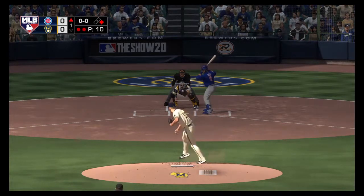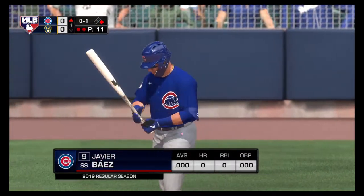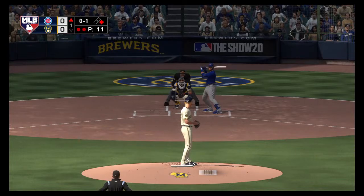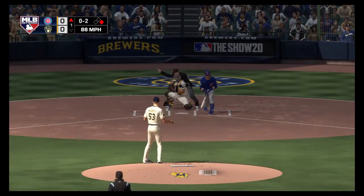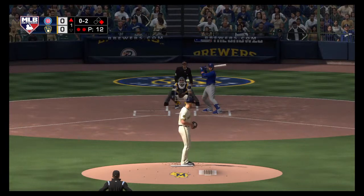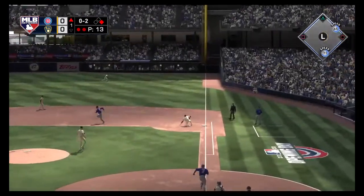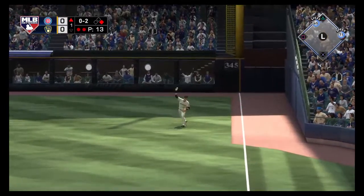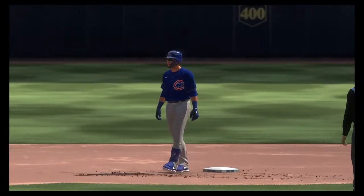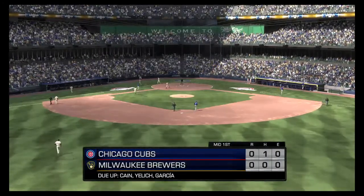Here's Javier Baez. He'll take a look at a strike right down the middle. It's 0-1. He takes his first cuts in this one with a man at first and 2 away. Here comes the 0-1. Good deception on the slider there as he's way out in front. 2-out base runner aboard in the top of the first. Ripped down the first base line. That's a hit, the first of the year for the Cubbies. The relay, the tag, and they'll get him at second. And with that, the side is retired. 1 left for the Cubs. A 0 for the Cubs to start the game. The Brewers coming to bat next. You're watching MLB Network.